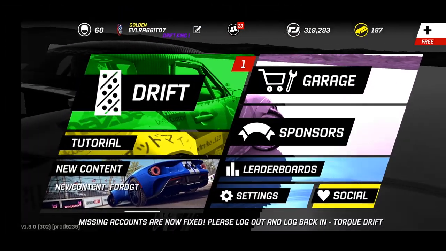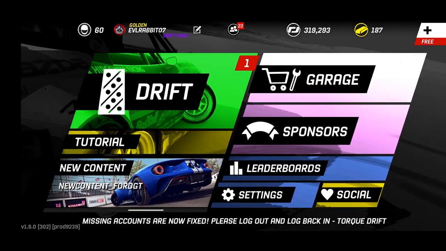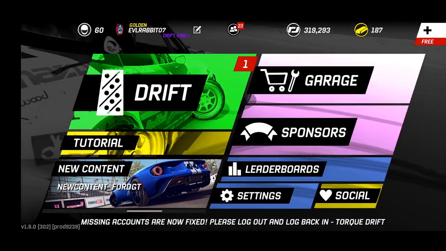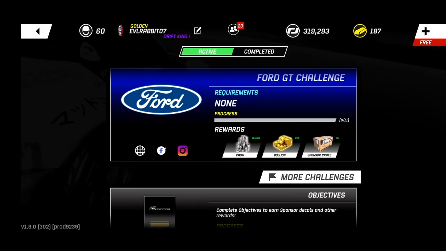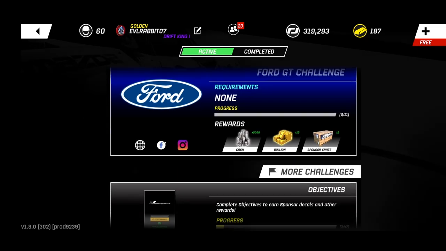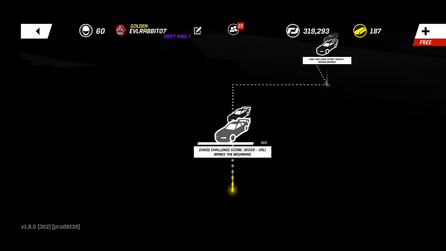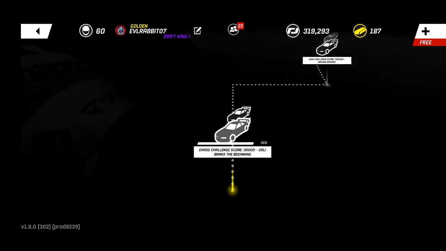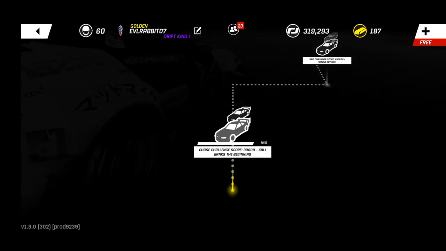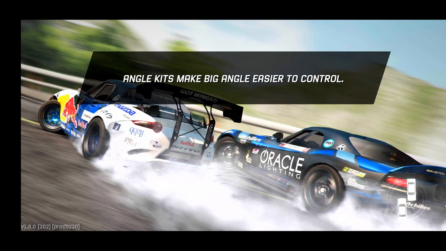We're here on Solar Drift on the mobile platform for that new content, that Ford GT. The update has dropped, so today we're going to take a look at the challenges for the new Ford GT. There's only 3 days left to complete these challenges. So we're going to go into the chase challenge, score 30,000 at Cali Banks Beginning. We're going to click on that and go right to the challenge. We're going to get a chance to run the Ford GT.